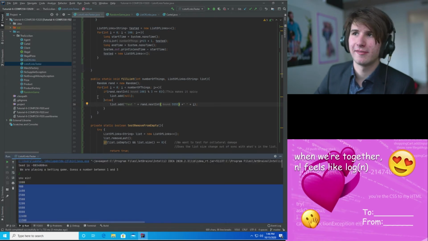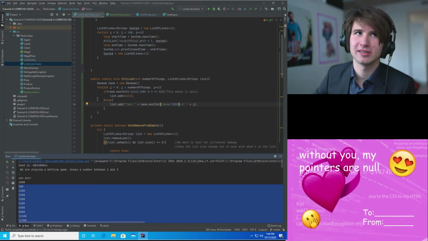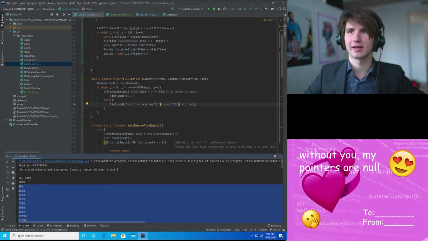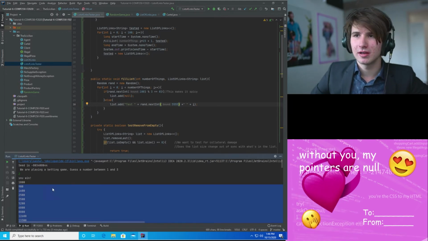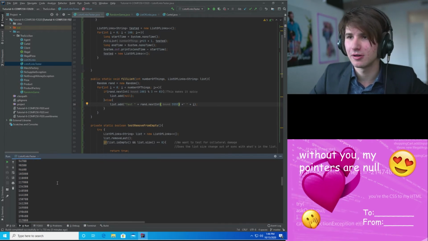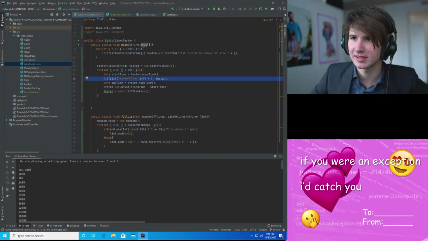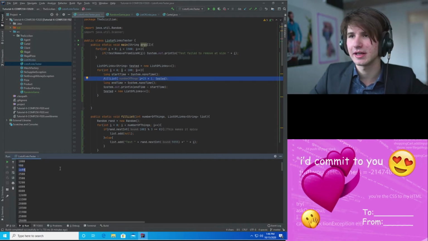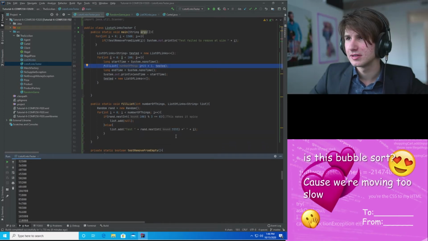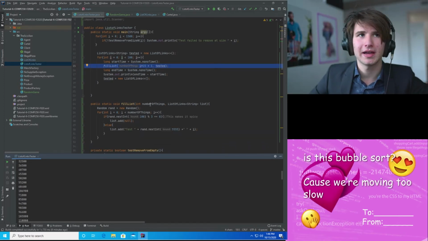Or you could, if you wanted to be fancy, make this output as a spreadsheet file, or if you want to be even fancier, make a graphical tool like I did. But either way you do it, you can see that right now we're testing the runtime efficiency of filling the list. Filling the list takes 900 nanoseconds, 1600, 3500. It's going up pretty fast. So I want to say that it is not fast at all. And I think that would be pretty accurate, right?